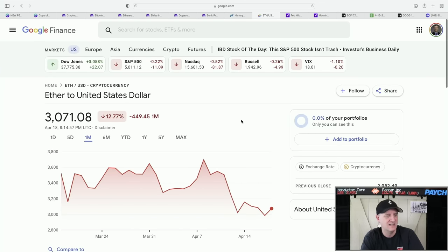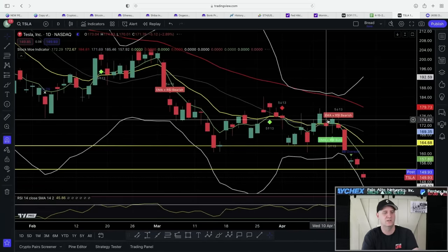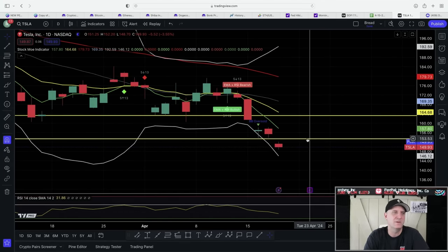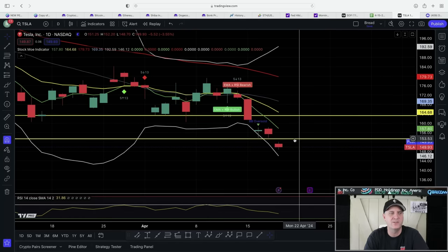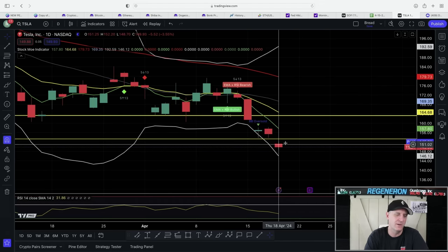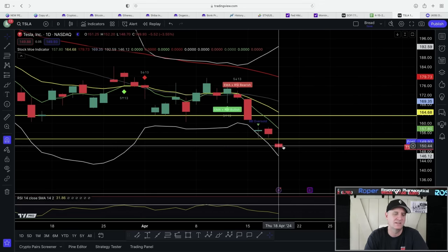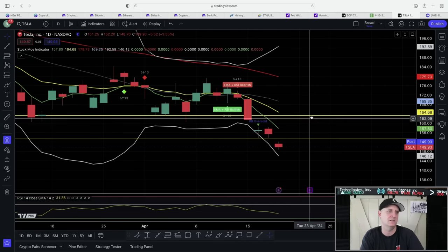A lot of opportunity out there, but unfortunately the main thing a lot of people are watching is Tesla. Tesla got hit hard and here's my line in the sand. We're going to break up for 31 days if it doesn't turn its act around over the next 24 hours. It's been put on notice. If we come out with a nasty red day tomorrow and this drops, I'm out. If it goes sideways or up, I'm still in.